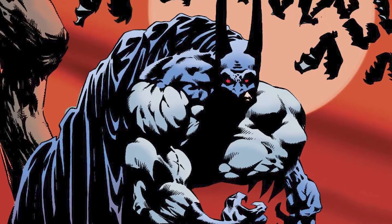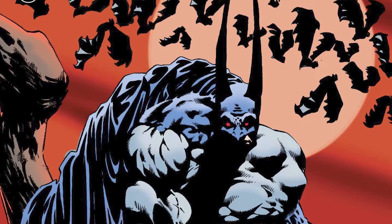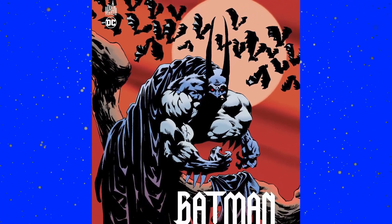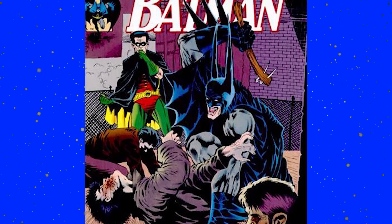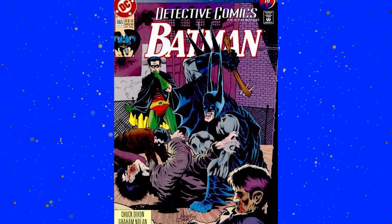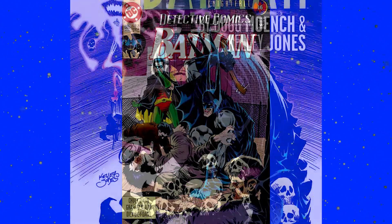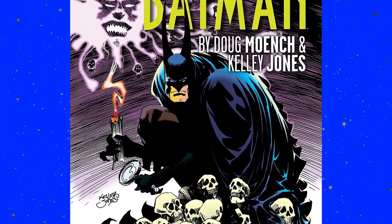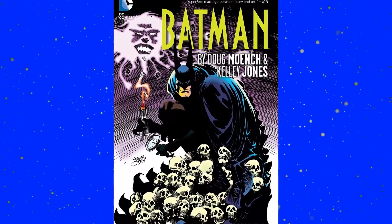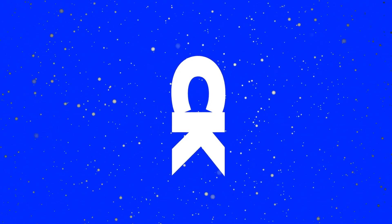In the number one spot, which should come as no surprise to anyone whatsoever, we have Kelly Jones. Jones's style was ever so popular during the 90s and was constantly featured on Knightfall material. When most people think of a long-eared Batman, this is kind of the one they have in their heads. Like Bernie Wrightson, Jones's art is a bit darker and he tends to do more horror work, but he has really built a reputation based on his long-eared Batman. I would be shocked if someone made a similar list and did not feature Kelly Jones in their top three — his work is just so iconic.